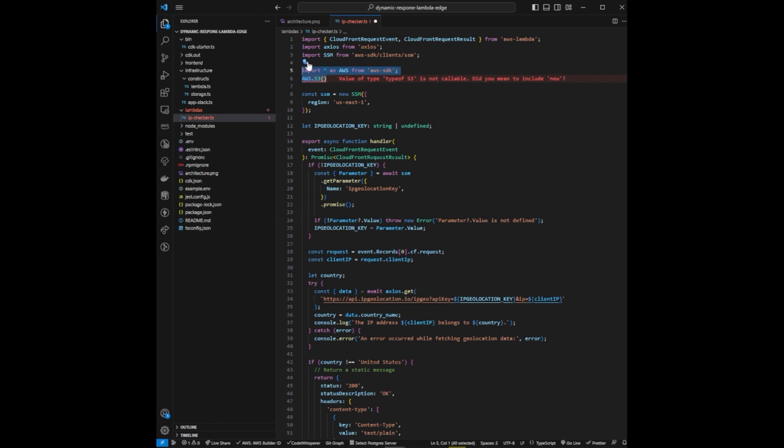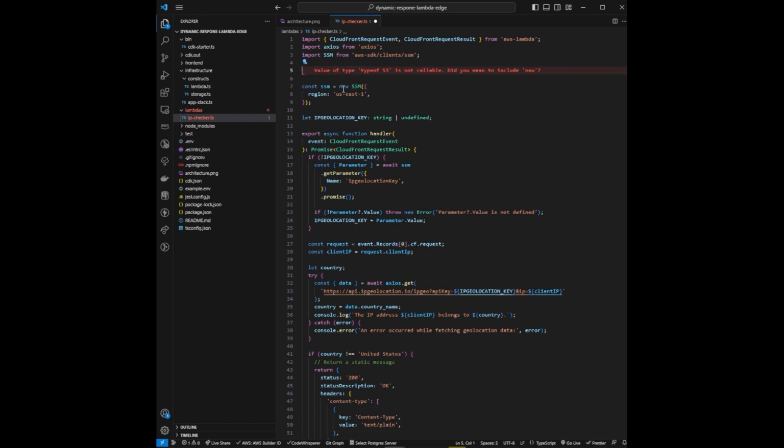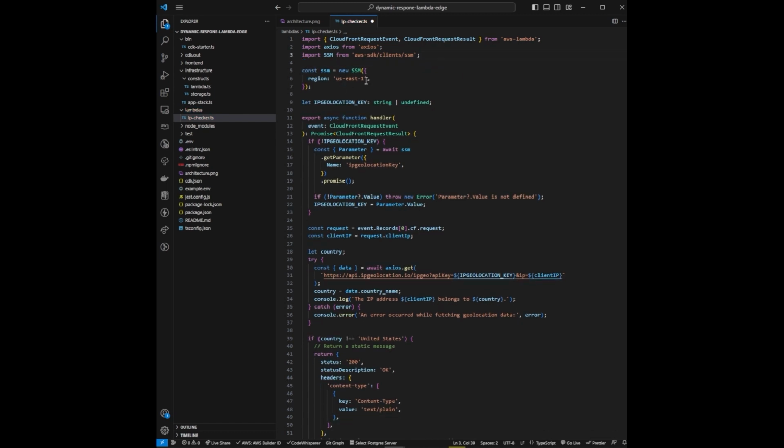But this is not encouraged; this should be your go-to case when using Edge Lambda. Because of the 50 megabyte size limit, you only need to import the clients that you need.